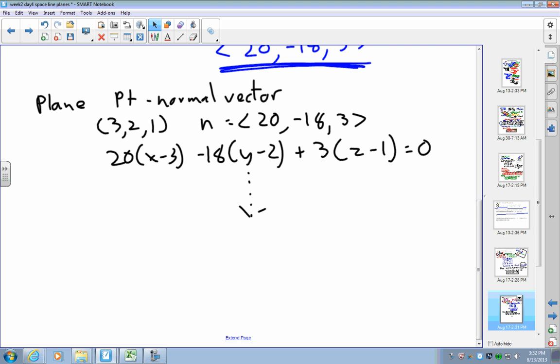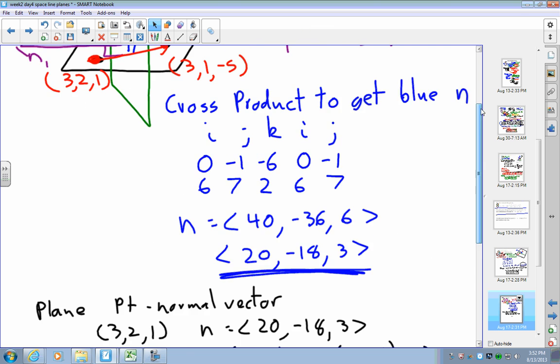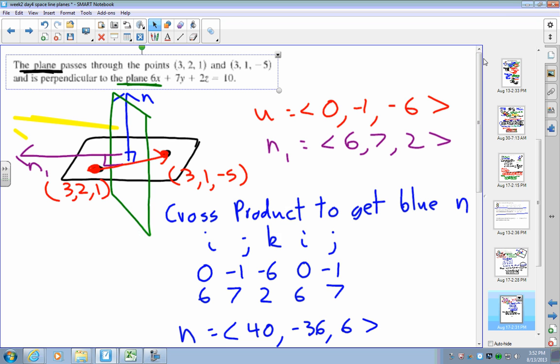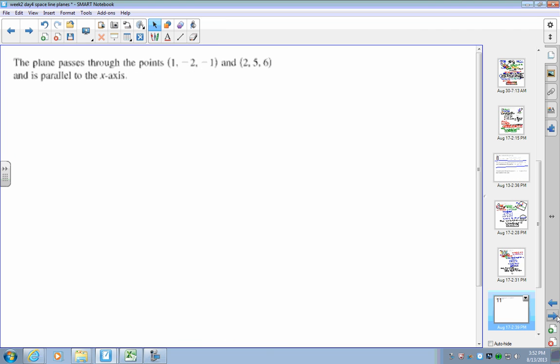I care more about, conceptually, you understanding the red vector. If I ever give you 2 points, get the vector out of them, because most likely you're going to need that. And then hidden in the problem was that purple vector, which lined up perfectly in the black plane which you wanted. But the whole thing is you needed the blue vector, and you didn't have that. And the only way to get the blue vector is if you have 2 vectors already that you can cross product. So that's a good question there. And this next problem is very similar to it.